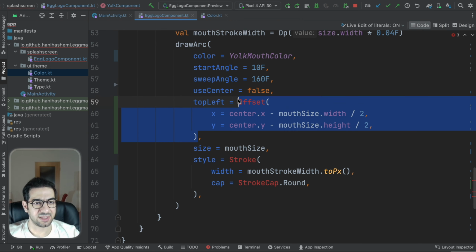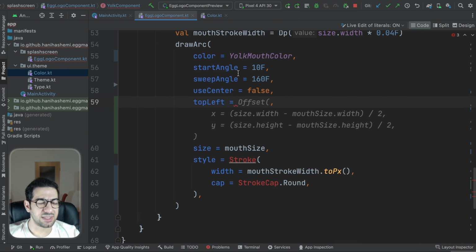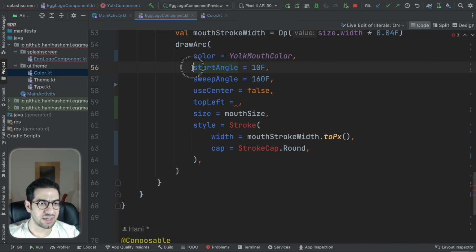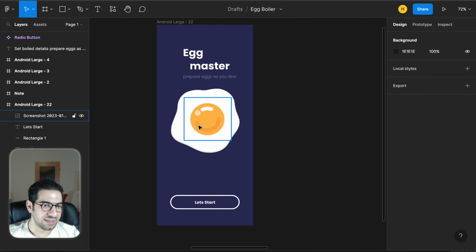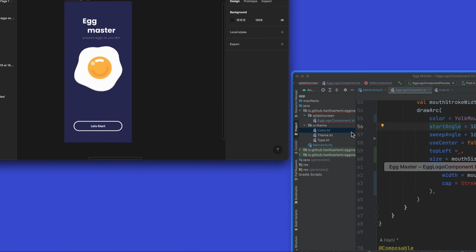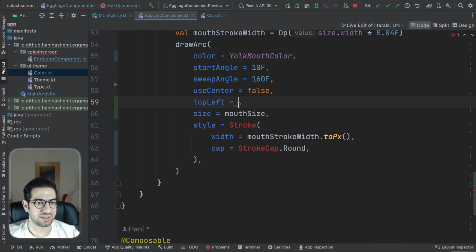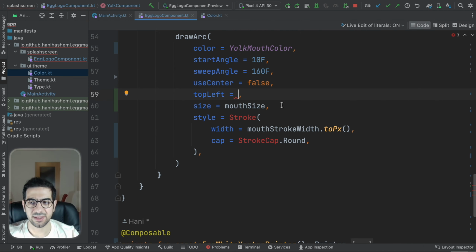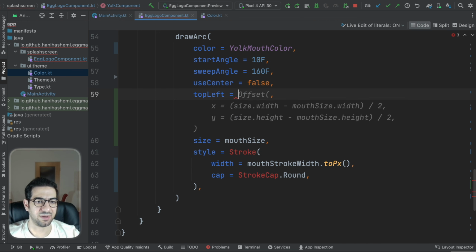Top left, this is something. This is just how I got these numbers. I just tried, because as you see, it is not exactly right, a little bit with the angle. That's why I've done it like this. I tried it many times, so I came up with these numbers.